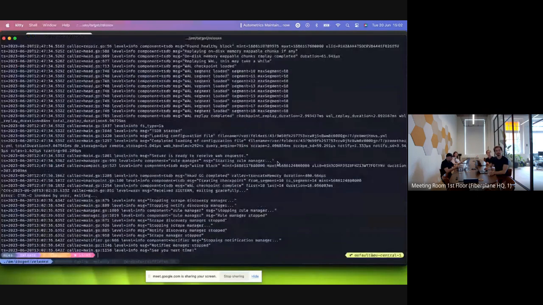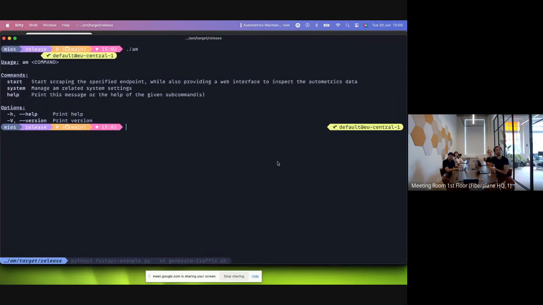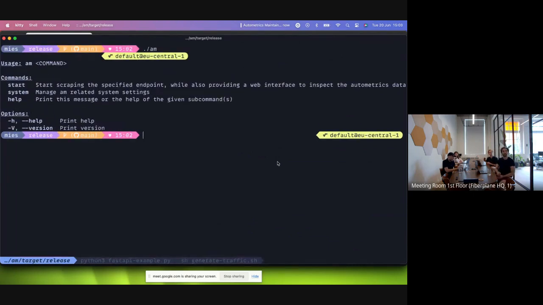All right. Yeah, so as Evan pointed out, we've got a new UI and a companion command line interface called AM. So, this is AM. You can just kick it off. It will download Prometheus for you in the background.